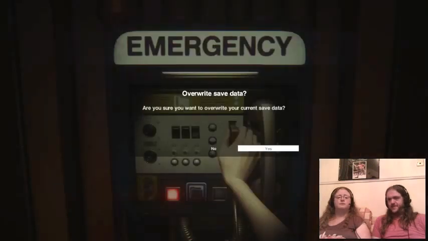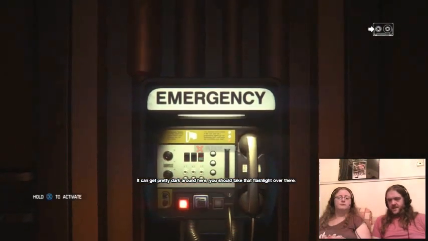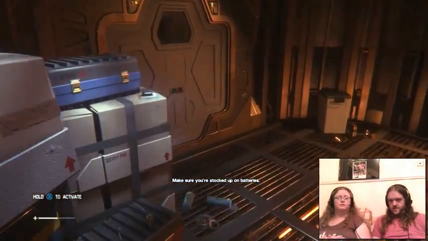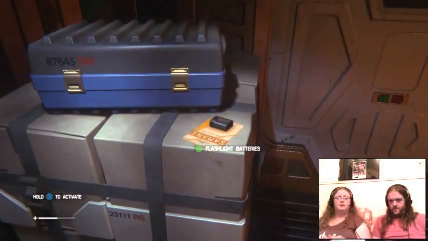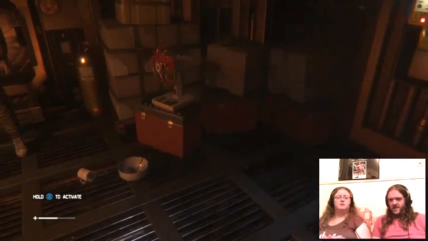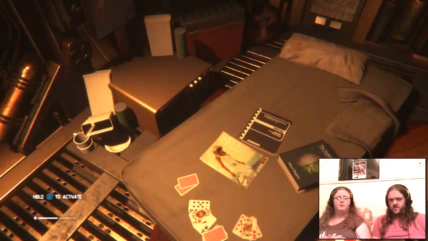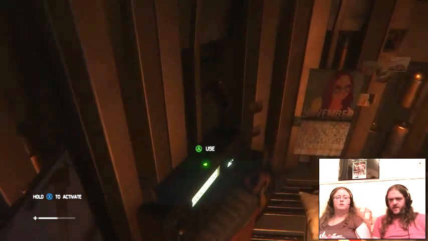You'll hear that noise a lot. It can get pretty dark around here. You should take that flashlight over there. Make sure you're stocked up on batteries. That's what that is. I think it's on the bed. Where's the flashlight? Oh, no, there's some scrap. What about the batteries?